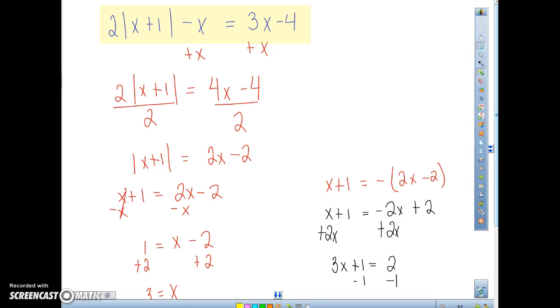So we're going to start by typing in 2, and you're going to hit your times sign. The older calculators, you need to hit the times sign. The newer ones, you won't. But we'll go over that later in class, which calculators, so ask me. If you hit the second button and then your 0 button, it pops up, and the first thing is ABS. ABS is absolute value, so you're going to hit enter. And we're going to type in our first option, and it opens parentheses for you, and so you'll put 3 plus 1, close your parentheses, minus 3, and you'll hit enter, and you get the answer of 5.